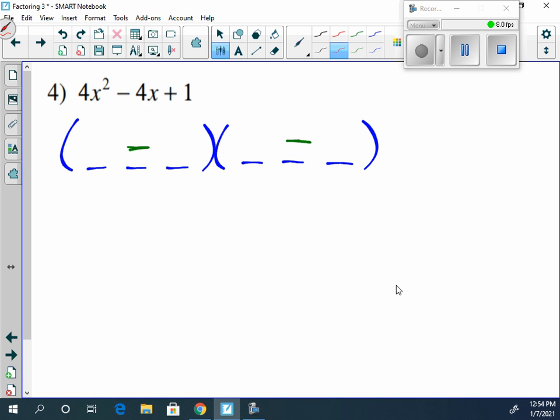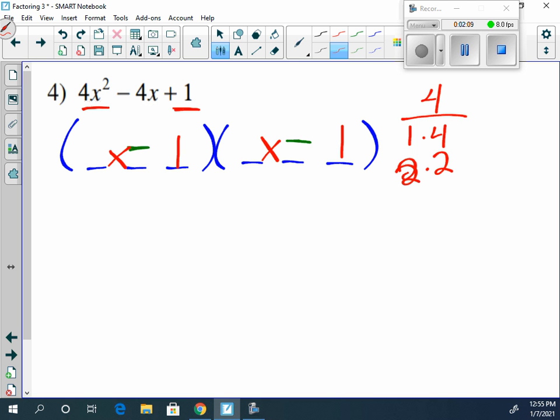Now we need to find the factors of the first and third term. Now we normally look at 4x squared, the first term, and find its factors, but, well, the third term is 1. What's the factors of 1? 1 and 1. If there's an easy set of factors, I go for it first because one less thing to do. Now we can look at the factors of 4x squared. Well, we know the factors of x squared are going to be x and x. And the factors of 4 are 1 and 4 and 2 and 2. So we do have 2 different options to look at here.